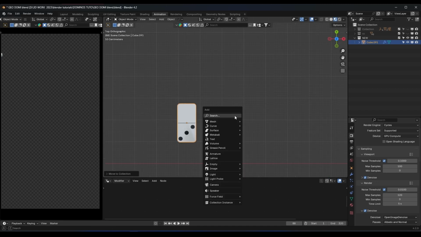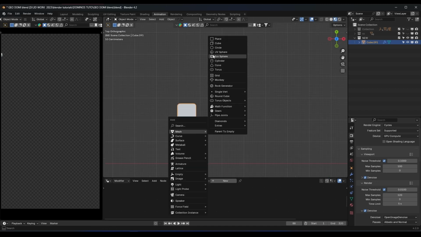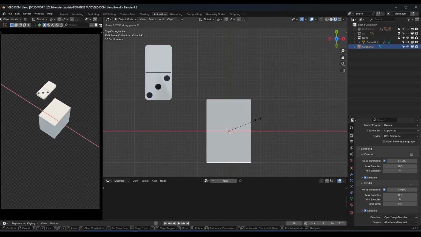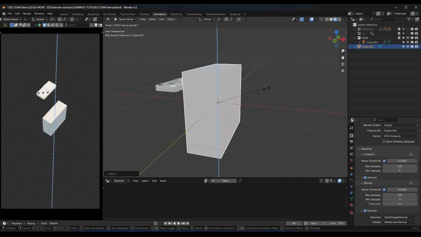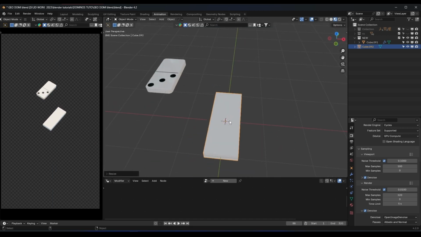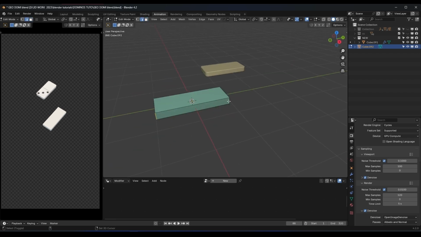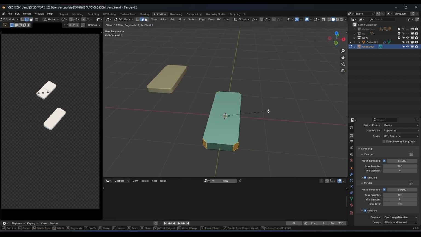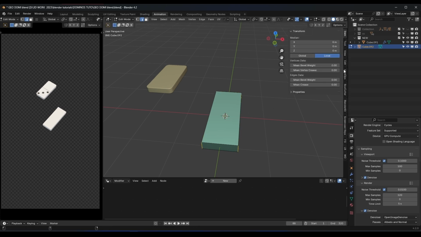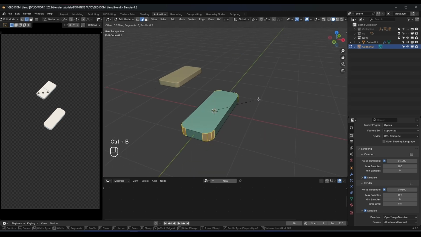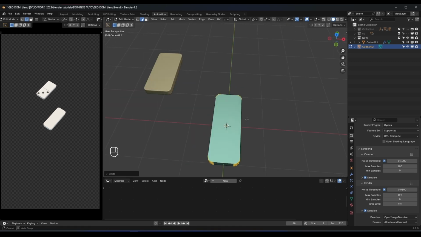Firstly, let's add a cube like this, and let's move this right here. We're gonna make it like this and scale it in the z-axis, and you're gonna apply the scale, then go to edit mode and select those edges like this, and bevel them with Control B. Let me enable screencast keys. Okay, so you're gonna bevel like this and scroll your wheel to make it smoother.